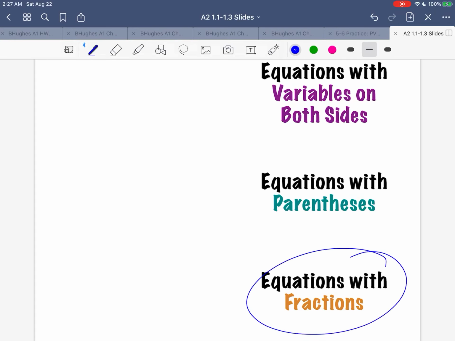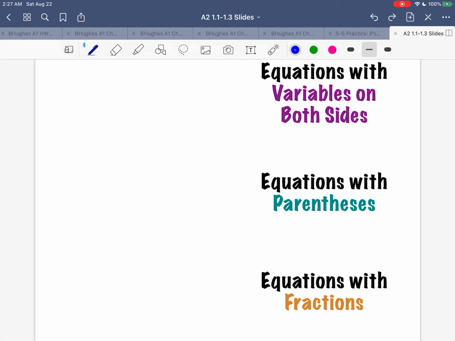In this video, we'll take a look at equations with fractions. These are the hardest, I would say. I'm going to teach you a method that might seem a little difficult to grasp at first, but I promise you the more you practice it, it will actually make your life a lot easier, because we don't want to really deal with fraction operations through an entire equation. If we do that, it's going to create more opportunity for error.